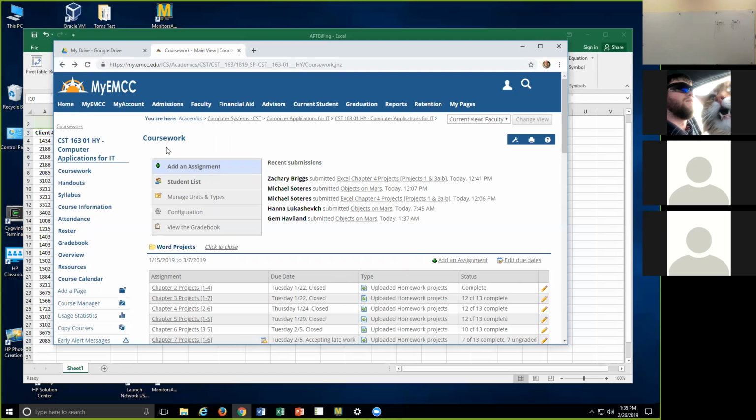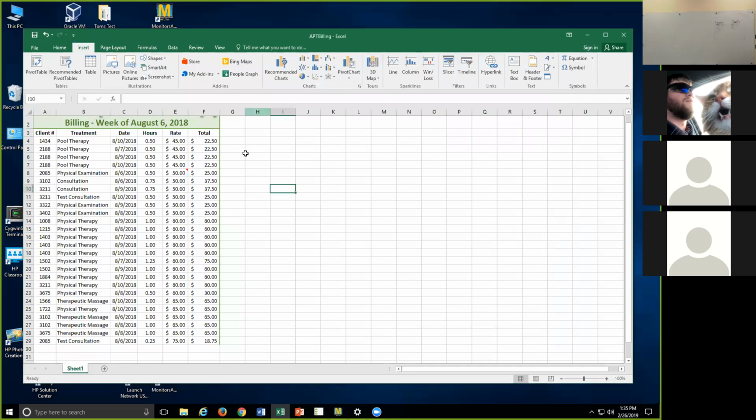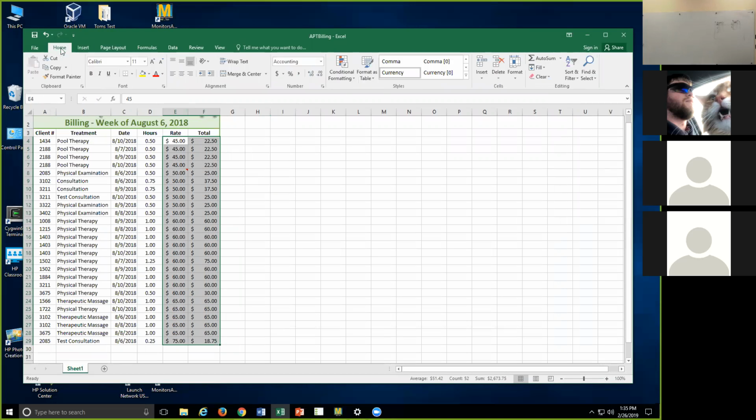go get Excel again. So one of the things I wanted to point out to everybody in Excel here, let's just take a look at this, these numerical columns here. And if we go to home, you'll see that on your numbering system, they're currently in the accounting format. But if you're used to doing money and you open that up, some folks will grab the currency format, which is fine, but it gives you a different look. So if we drop down and look at currency, it puts the dollar sign directly in front of the numbers.